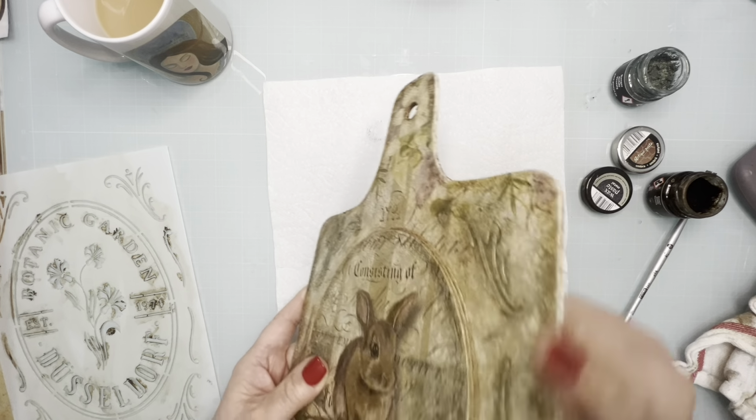And like little things sticking out from the sanding. Huh. That drives me crazy. Okay. So the next step will be to do a ribbon and a bow, and I'll be back for that.